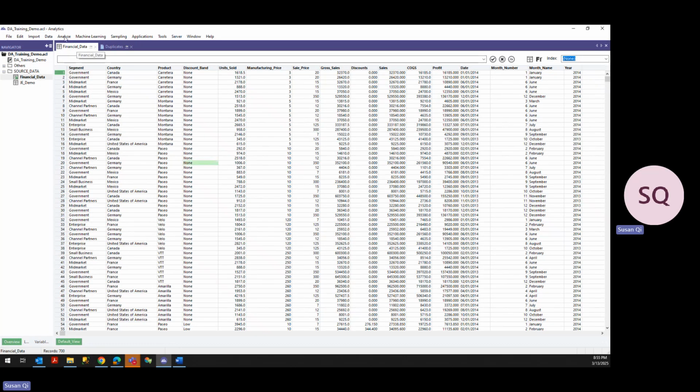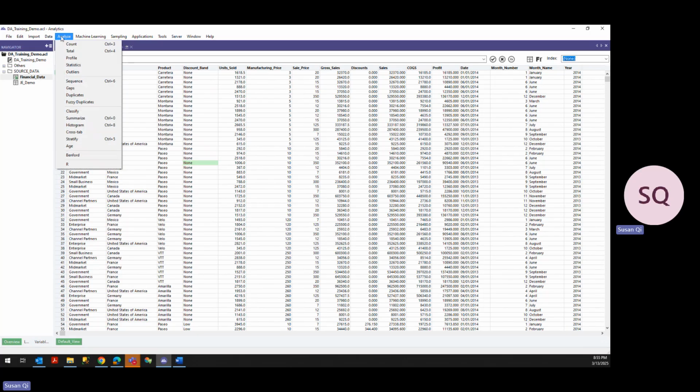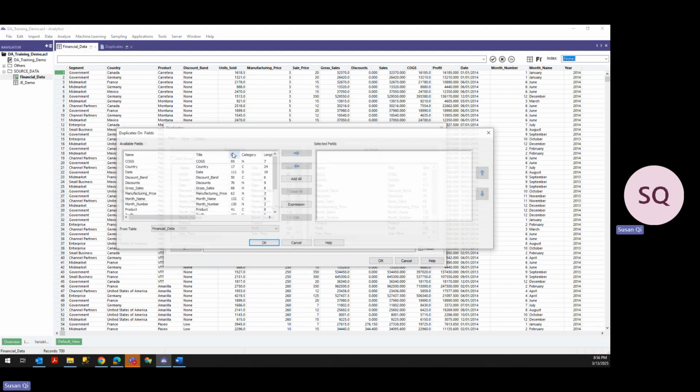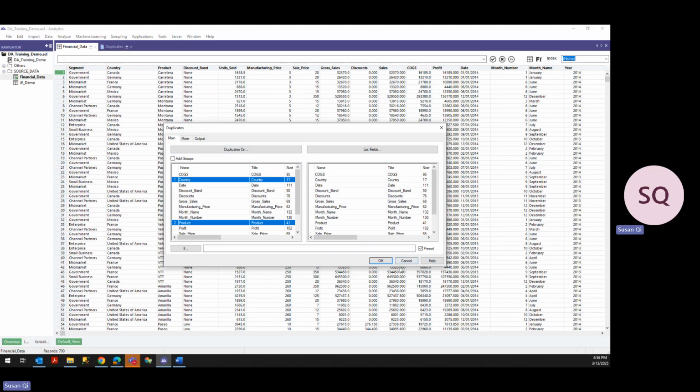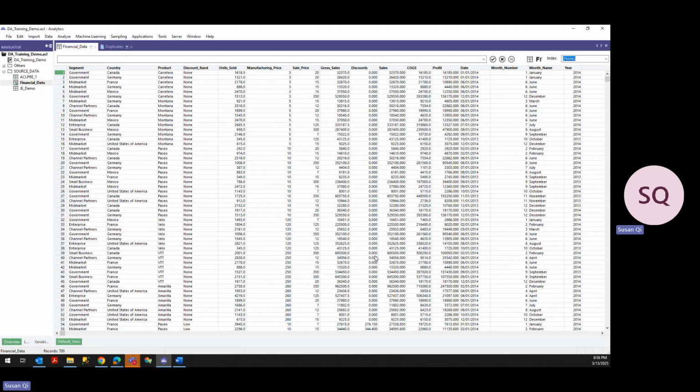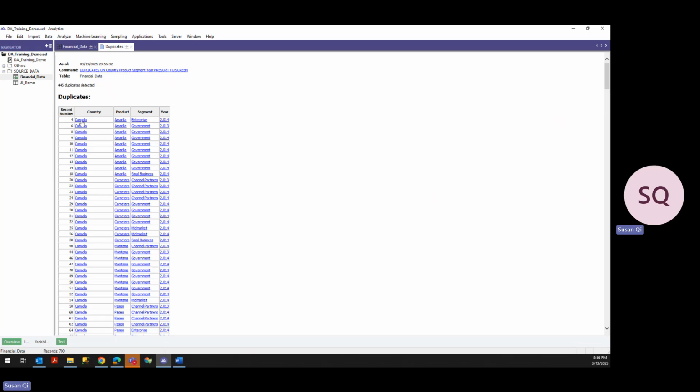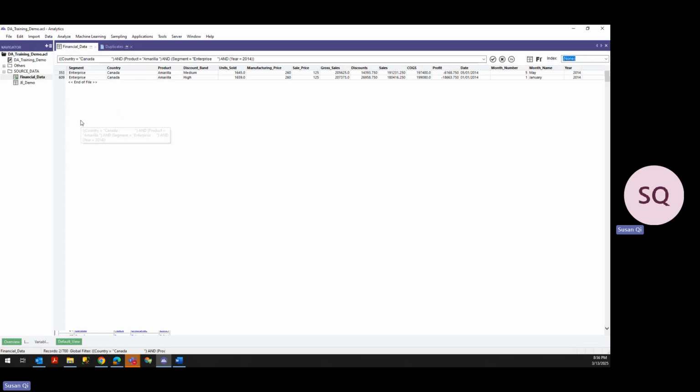And also you could check on certain fields, not all fields. For example, if I want to check duplicates, click Analyze on the top menu and click Duplicates. And click Duplicates on, I want country, product, segment, year. Okay, just testing. I want to see if this combination of fields has duplicates, and leave pre-sort checked and output on screen. Click OK. Now I have duplicates. So click one of the highlighted green records and you can see how many duplicates if same segment, same country, same product. And that's 2 records and same year.